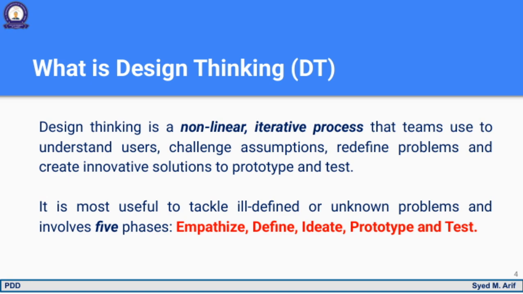The process typically involves 5 key phases. Empathize, where we really get to understand users' needs. Define, to pinpoint the core problem. Ideate, generating a wide range of ideas. Prototype, turning ideas into tangible forms. And test, to see what works and refine our solutions. This approach is all about flexibility and iteration, which means we're continually cycling through these phases, learning and improving as we go. And it ties directly into our overall theme of innovation, showing how structured creativity can lead to practical, impactful solutions.